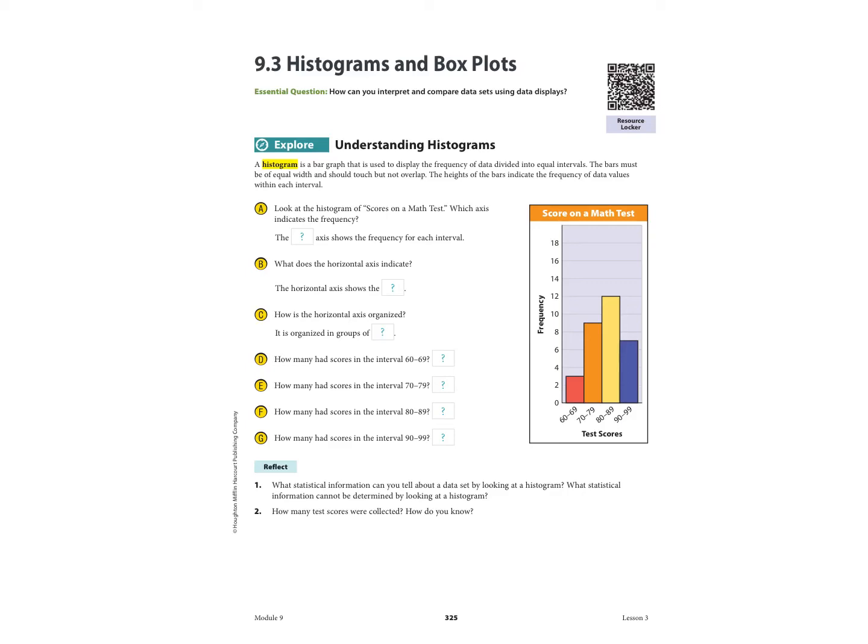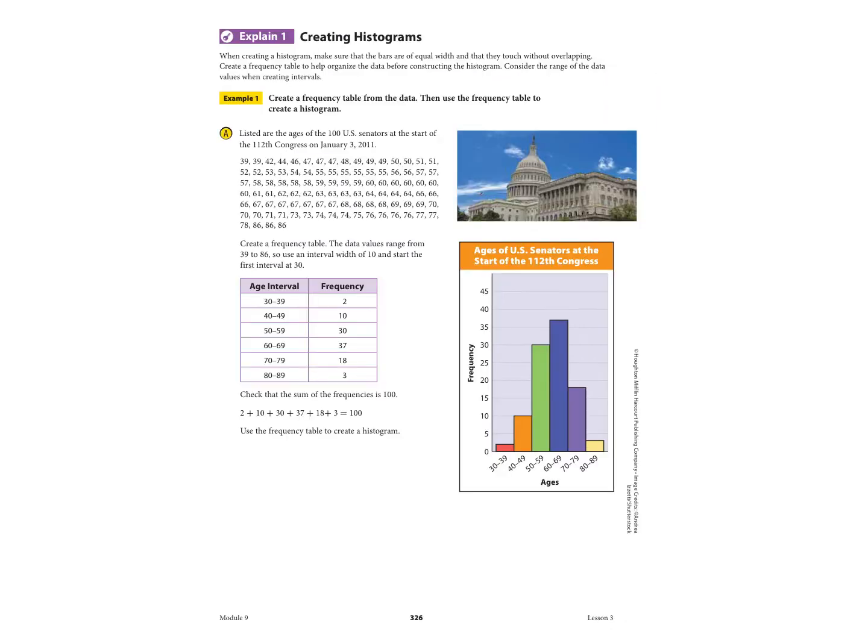Okay, 9.3, histograms and box plots. So again, we're going to be using your calculator quite a bit for this, but some of this lesson is about being able to read histograms and/or box plots. So again, you'll want to have your calculator, and I'll try to walk you through the steps for that, but also show you how to read these. So let's go ahead and go to our first example.